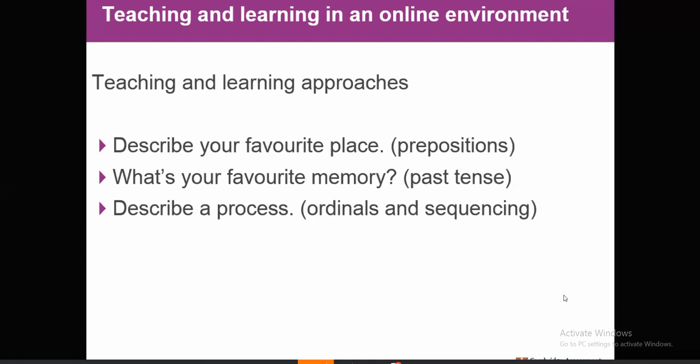And again, the students can personalize the task to something that they are familiar with. And my final example is to describe a process. So this could be, I don't know, making an object. It could be they've got a particular hobby, or it could be something like cooking or baking. And the sort of skills that they would be practicing here are ordinals and sequencing. These are just three examples, three ideas, but I just wanted to give you some examples of how you can personalize, basing it on a skill from the syllabus, but making it a bit more personalized.